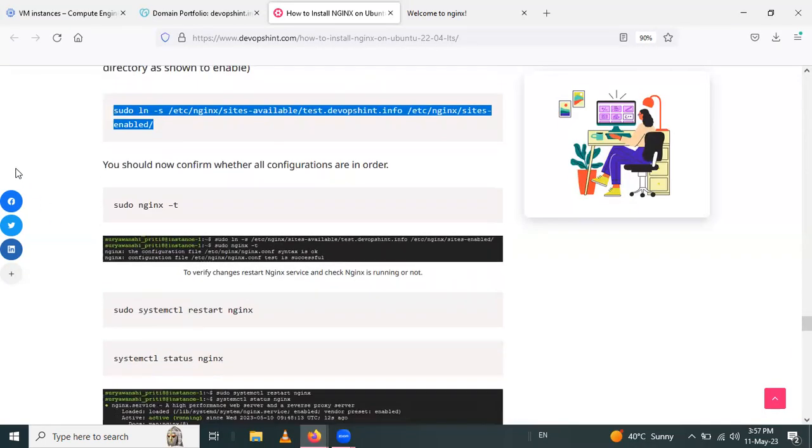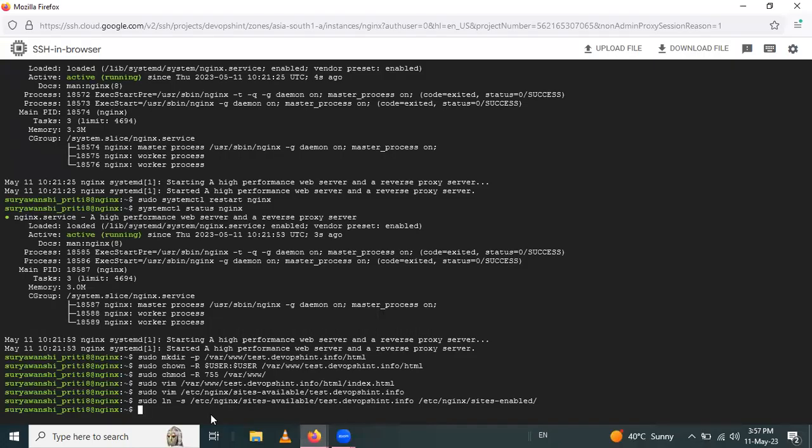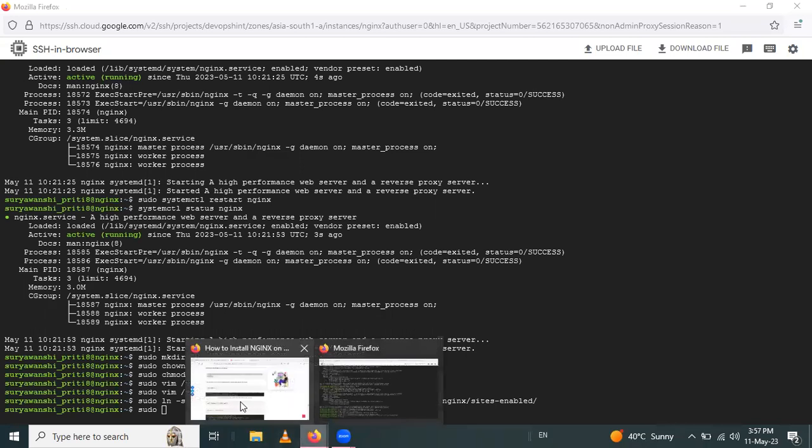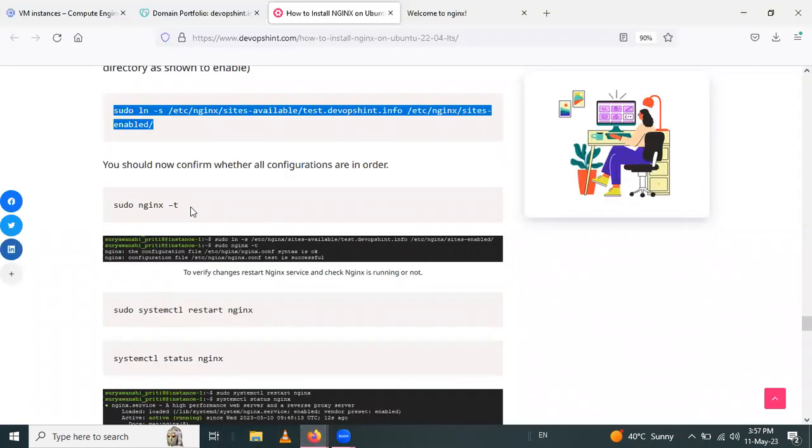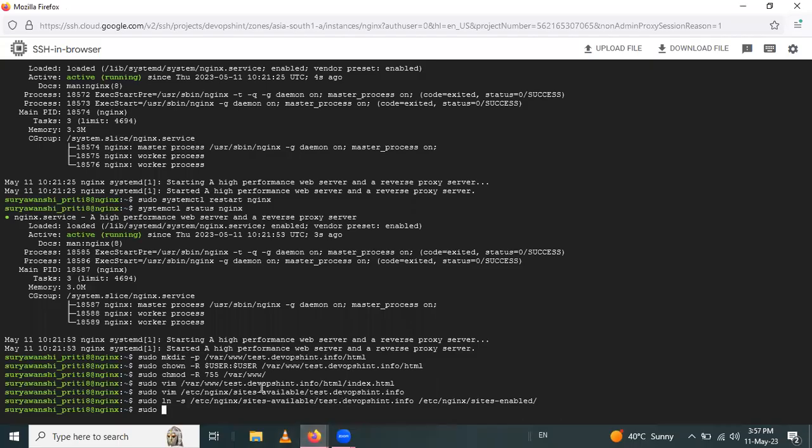After that, we have to confirm all the configuration is in order. So using sudo nginx -t.